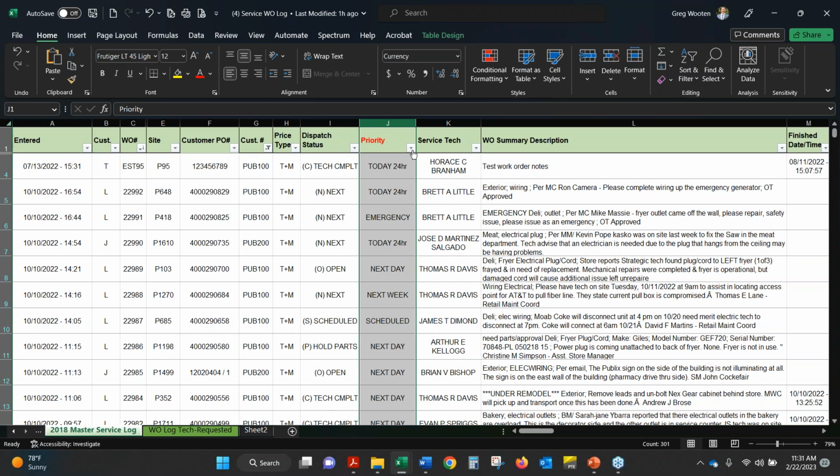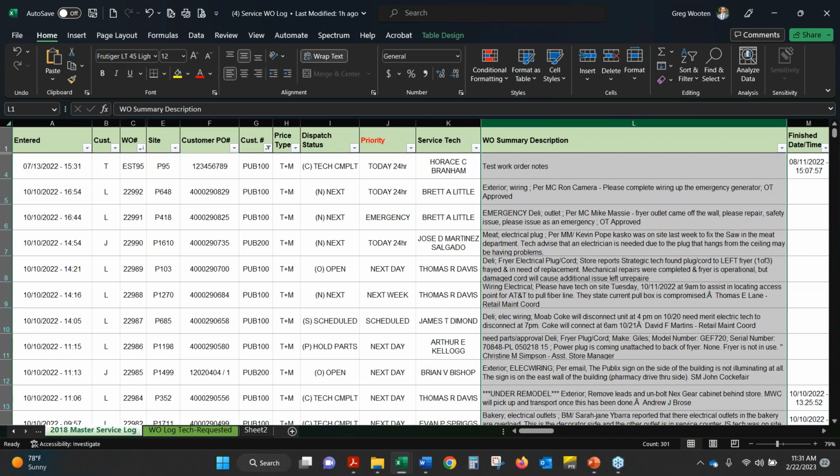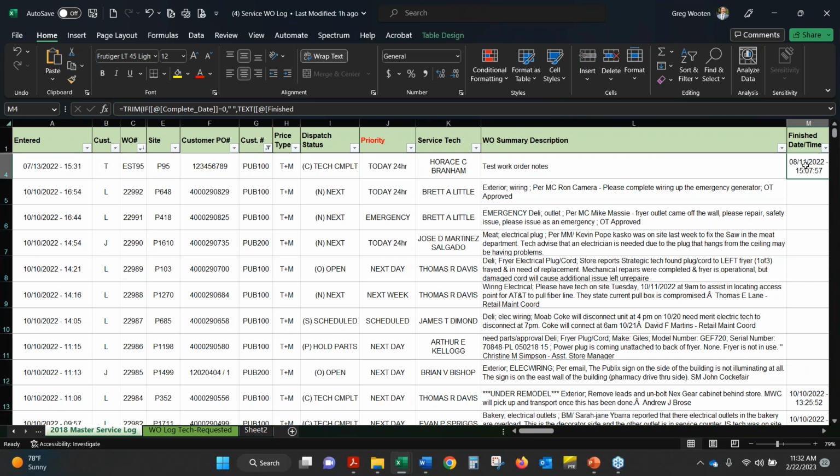They want to do a service tech sort, and then priority, to see, for instance, a certain individual and what they need to be jumping on next. It gives you a nice little summary straight from the work order summary description that's in the work order itself. And if it is a finished work order, it is going to have that finish date and time for their reference moving forward.